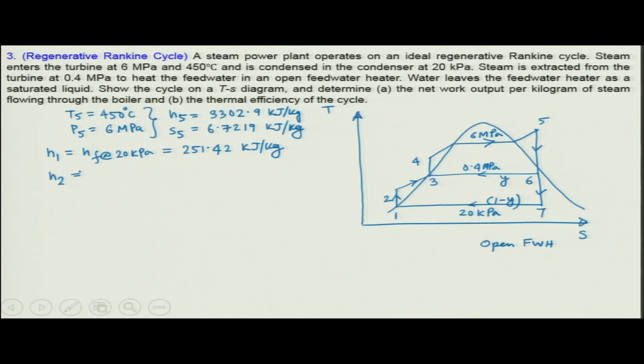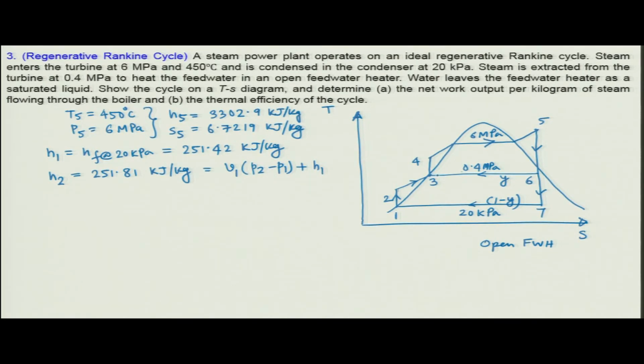Okay. I am not going through the exact solution of this, I will just write down the answer, and you can follow how to obtain H2 from the previous problem. So, enthalpy of point 2 is 251.81 kilojoule per kg. It is very simple. What you have to find is the specific volume corresponding to point 1, and then multiply it with P2 minus P1, that is the pressure difference. P2 is 0.4 megapascal and P1 is 20 kilopascal. You multiply this, and then add H1, and that is H2. Okay. I will not do all these steps here because of the lack of time, but the process I have already described several times. So, you can follow it.